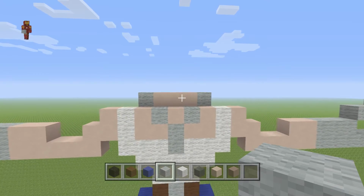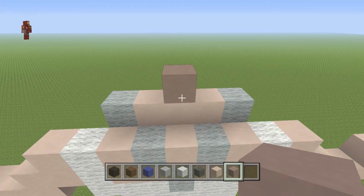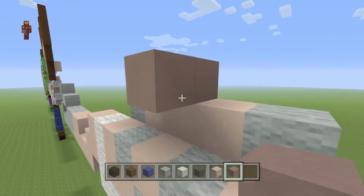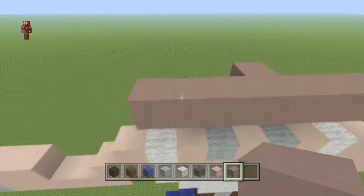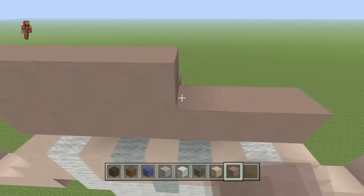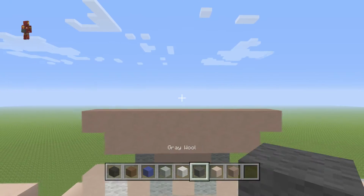Awesome. Now we've got to grab our light gray stained clay, because you know Wolverine always has kind of a stubble going on, so we've got to give him that. So we're going to move this forward and we're going to drag it all the way to the right by 1, 2, 3. And 1, 2, 3. Then another row up, so 1, 2, 3, 4, 5, 6, 7, 8, 9. So there we go.